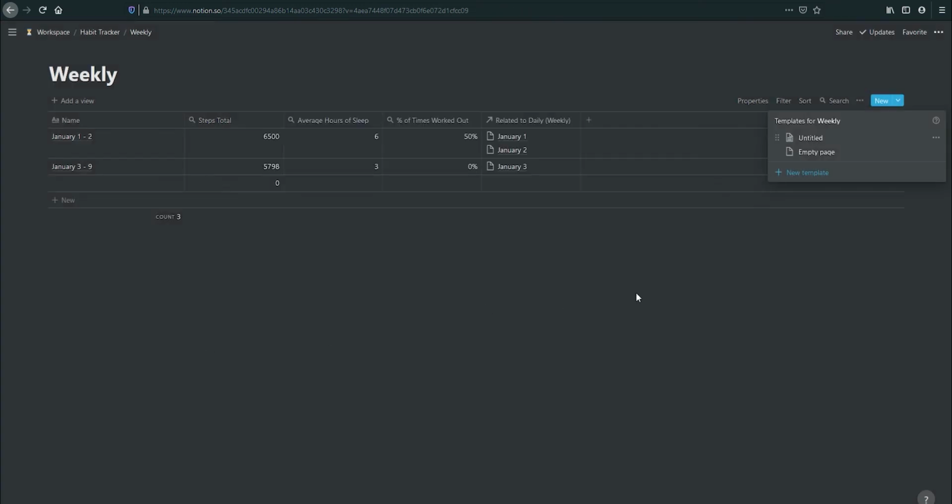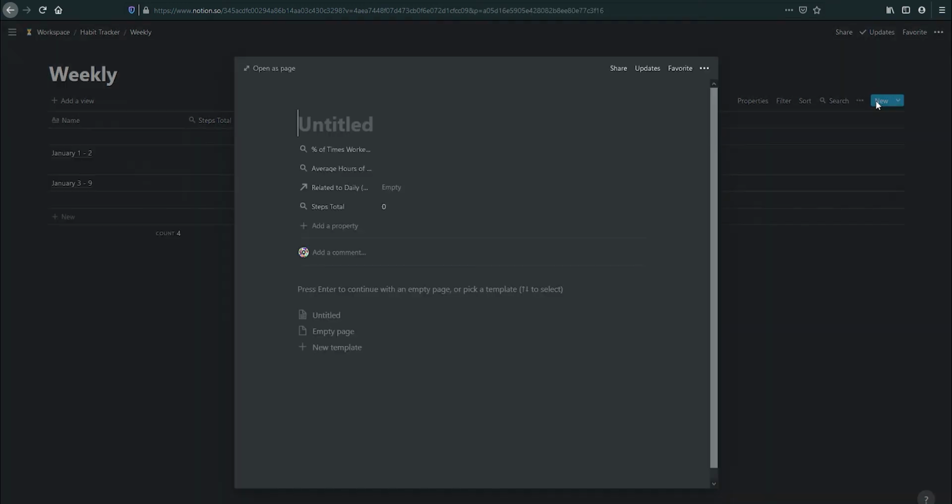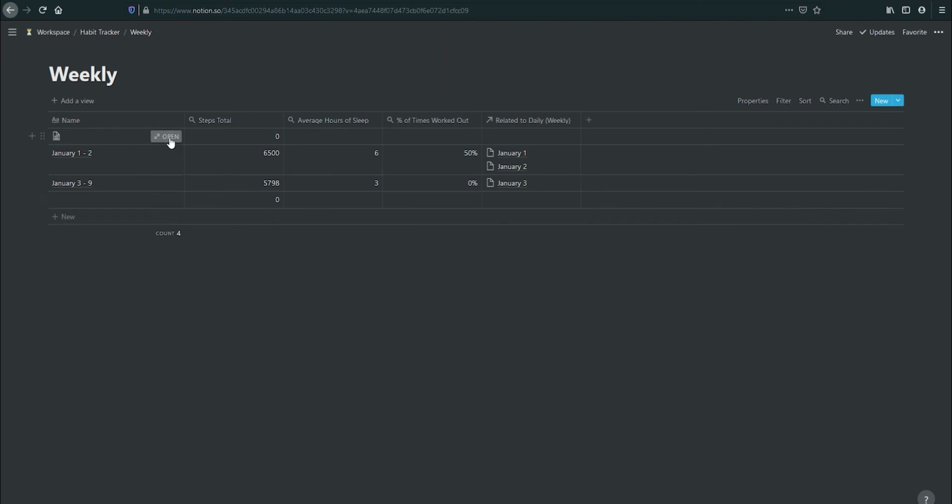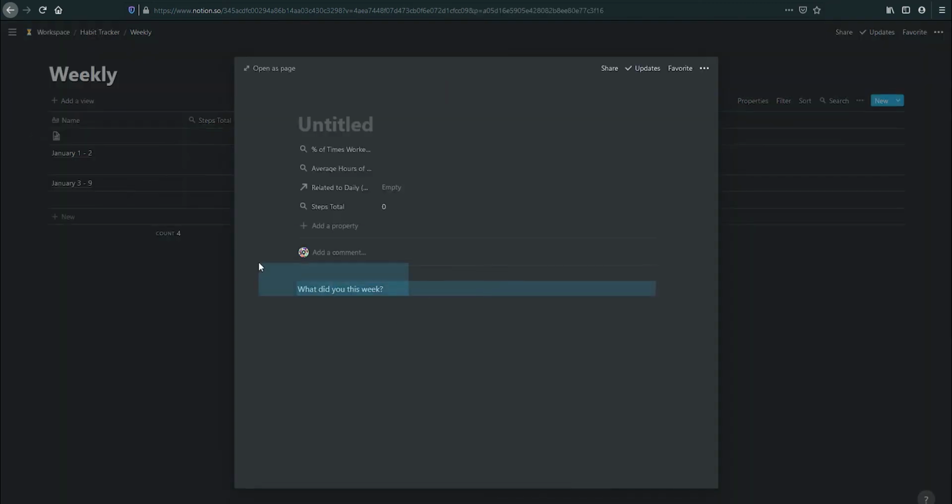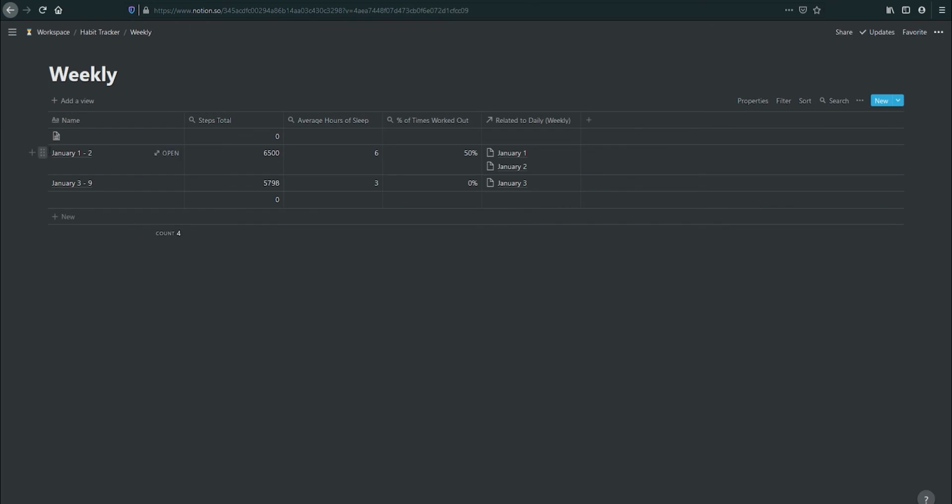If that's one of your reflection questions, then when you do a new template, you can choose that template so that it will automatically populate the page for you, and you'll have this right here, so you don't have to redo it if you have a review system that's going to be pretty long.